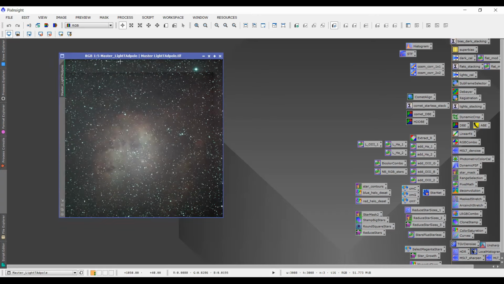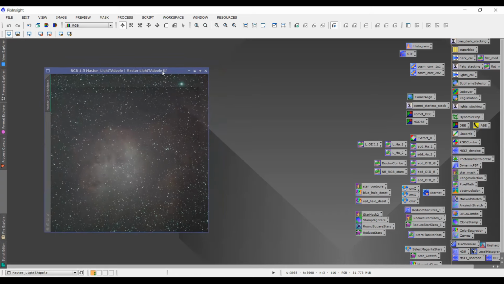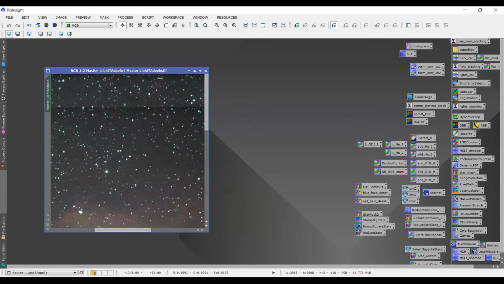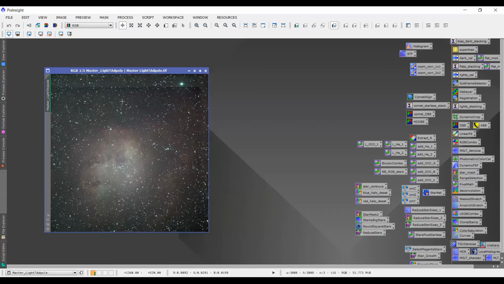All right, so this is an already stacked and already integrated image that I got from Andrea. The first step, once you have your data all stacked, and the previous video I did shows how to do that whole process, but we're not going to go over that today, is to crop it. As you can see, we can see a line here where sometime while the data was being taken, the telescope was sitting in a slightly different spot, looking at the target. So not all the images are in the exact same place.